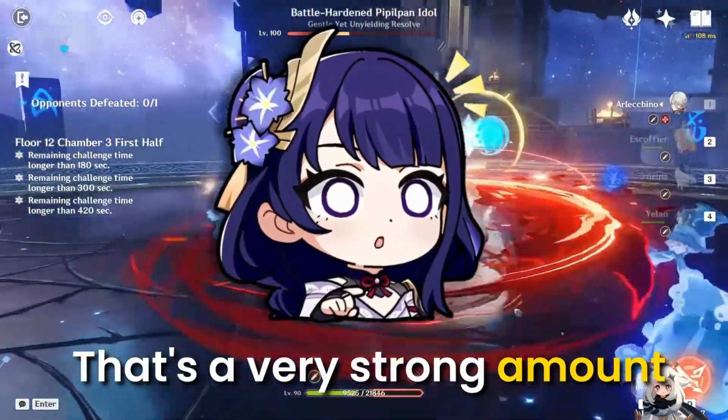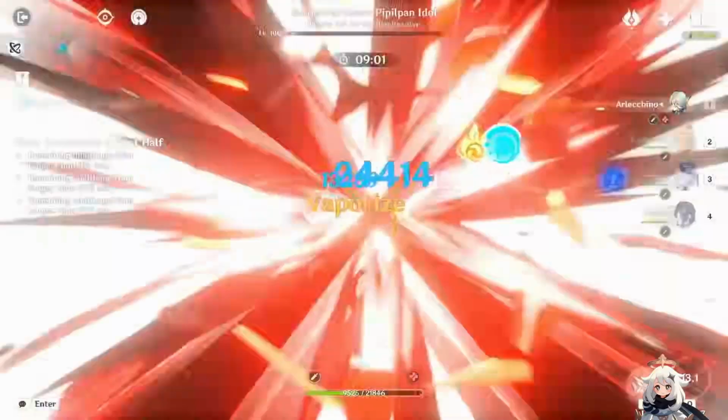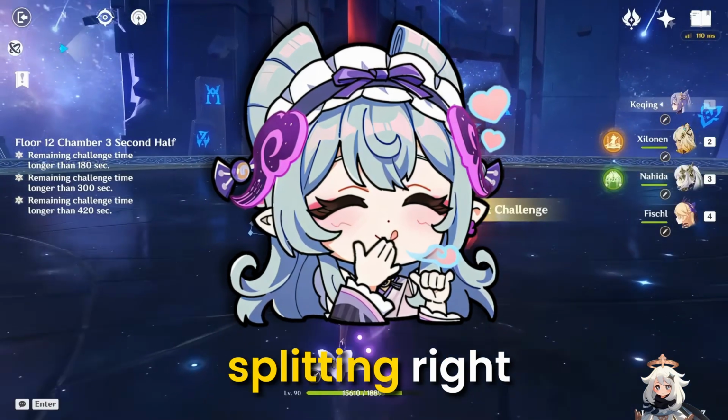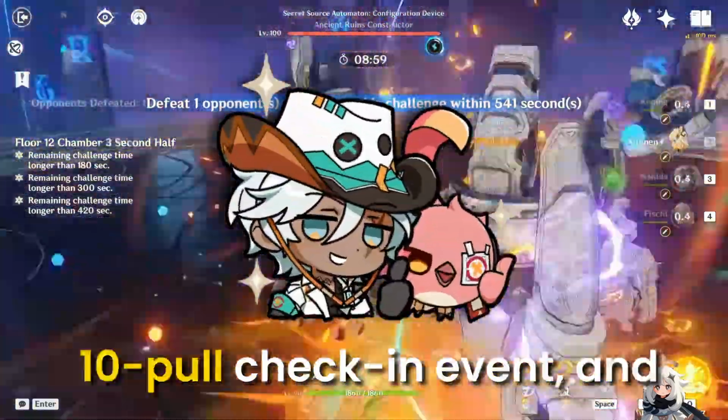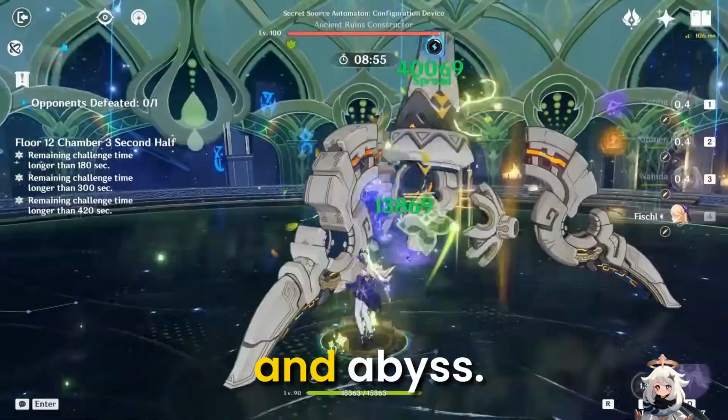That's a very strong amount for just a single half patch, and it's not just new region magic. It's a combination of the harder-hitting theater reset, the anniversary gifts splitting right across our dates, a full 10-pull check-in event, and all the reliable staples like dailies and Abyss.